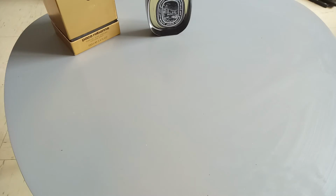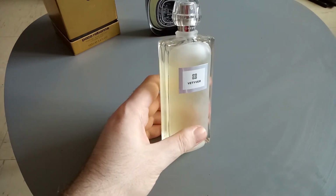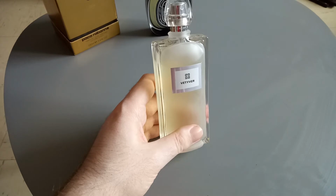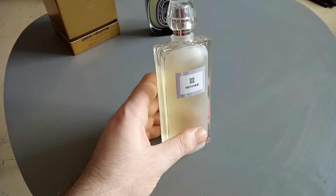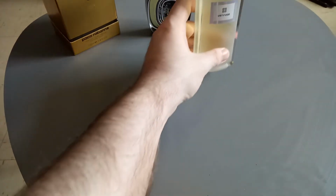Next up, we have Givenchy Vetiver. No, this one is probably, I'd say it's better than Guerlain Vetiver. A lot better. Vetiver is obviously the main note that I get in there. I get sandalwood as a secondary note, and I get a little bit of bergamot as well. There's not a lot of notes in it, but they're the 3 that I'll get more than anything. For me, Guerlain Vetiver, it's got that tobacco note in it, and I just don't like that. This is a lot more fresh, a lot more clean. This is more like an old school version of Grey Vetiver by Tom Ford. It's very good. So that's my 3rd new purchase.